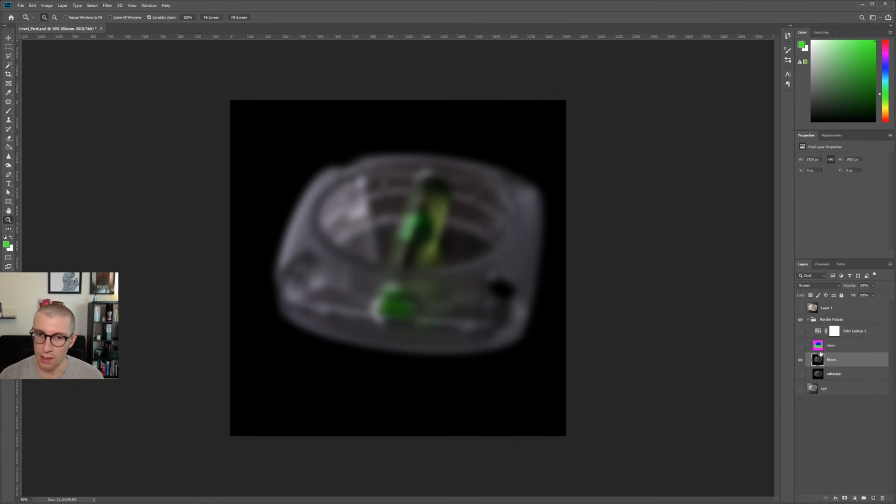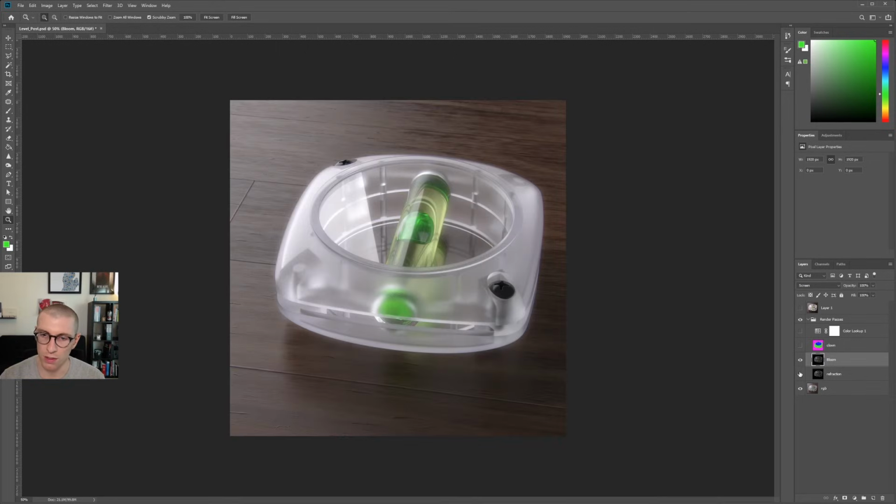So I duplicated it and then I did a Gaussian blur, I think something like 20 pixels or so, to really make it soft. And I set this to screen as well so that this would be layered on top of everything else. So you can see this is what the bloom layer does, and it just makes the whole thing glow, but it's a little bit too much. So I took my opacity down to 30%. So now I'll turn it on and off, so see if you can see a difference. It's very, very subtle. I didn't even end up using my cloudy pass.